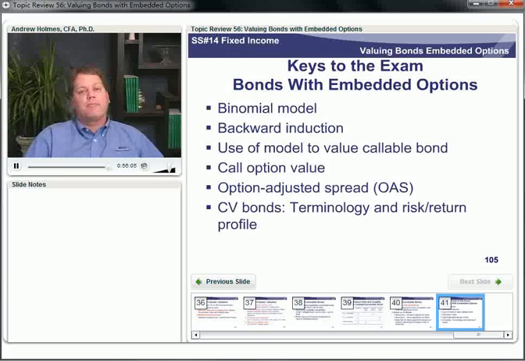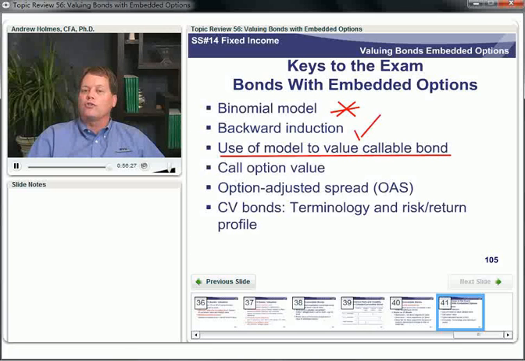And that wraps up this relatively detailed reading. What do we need to know here? Absolutely, you've got to be on top of this binomial model in terms of where it comes from and interpreting the tree. Remember, you don't have to derive the tree. The idea of backwards induction is important. You need to be able to use the model to value a callable bond. I would add you should also be able to value a puttable bond and find the value of the embedded call. You must know the spread measures. I think the spread measures are one of the most important topics in all of the fixed income material.